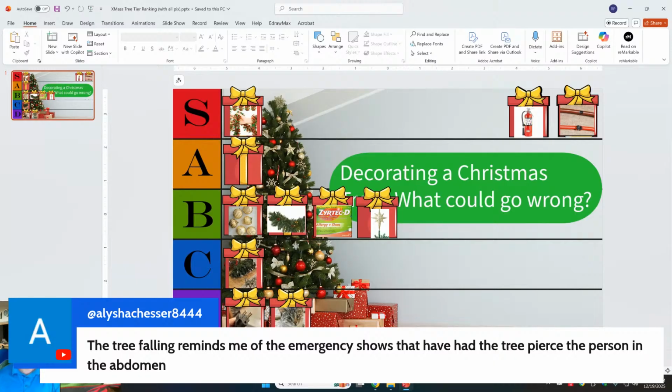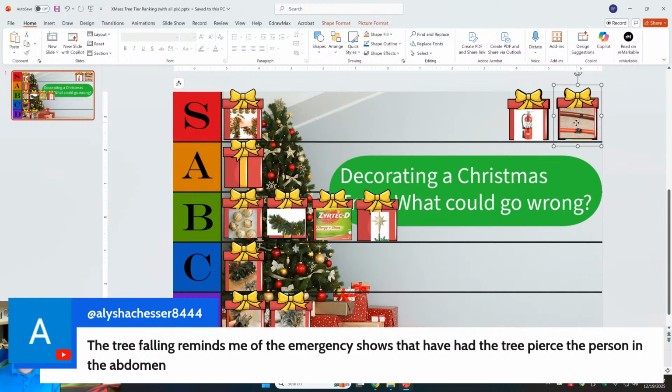Okay, chewing on a live wire. I got a shock hazard's got to go pretty straight to D, don't they? Yeah. This one here, we have melted insulation. What happens there, Mr. Fireman?